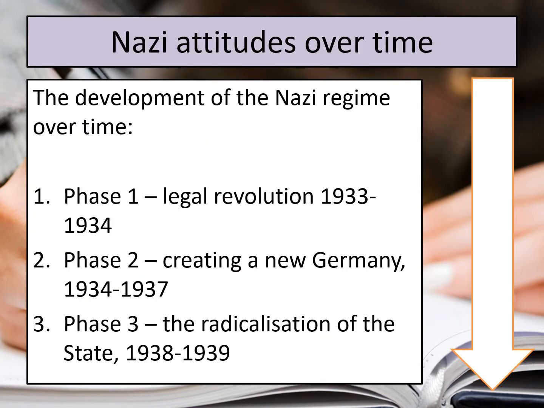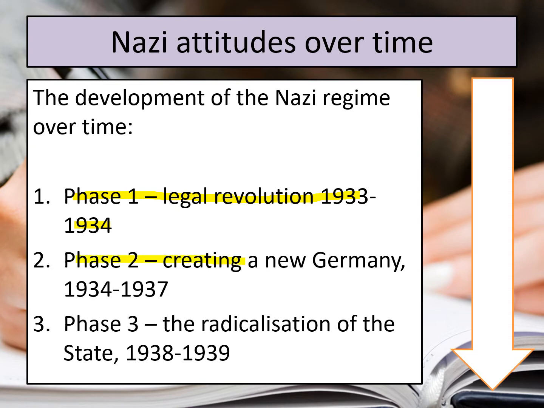This unit is looking at the Nazi racial state and how policies towards different groups changed over time. Now, it's worth being aware broadly about how the Nazi regime developed because this is the background to what we're going to be learning about. So first of all, if we think about phase 1 between 1933 and 1934, the Nazis were establishing their legal basis of their dictatorship by this point and were carrying out what's seen as the legal revolution. Now there are some policies against people that are asocials, people that are mentally or physically disabled, that are carried out in this period. But at this time, the main focus of the Nazis was on establishing themselves.